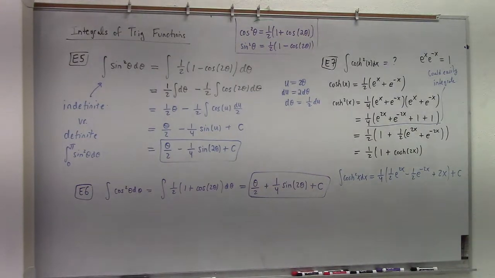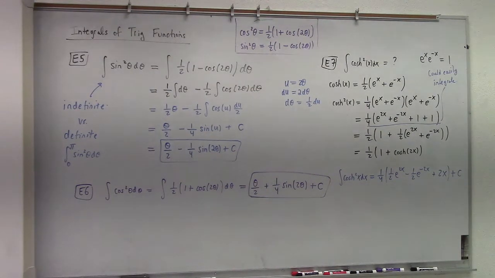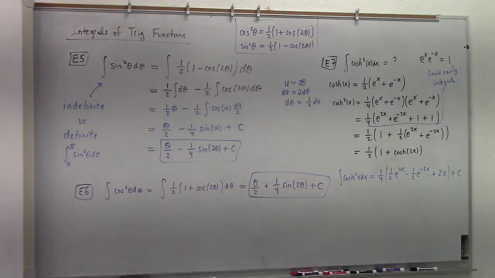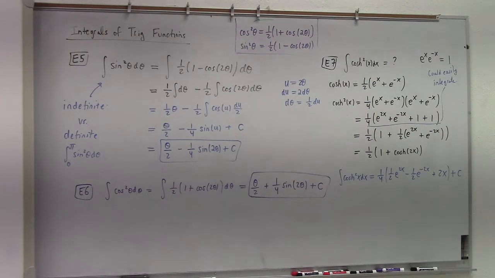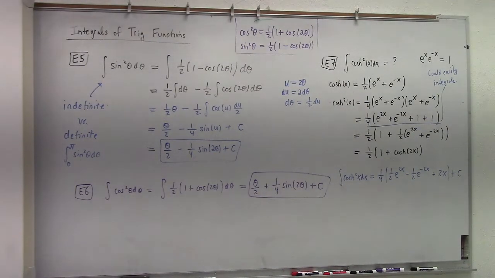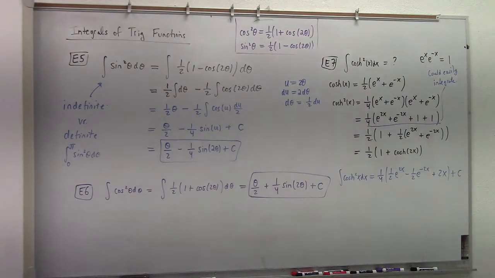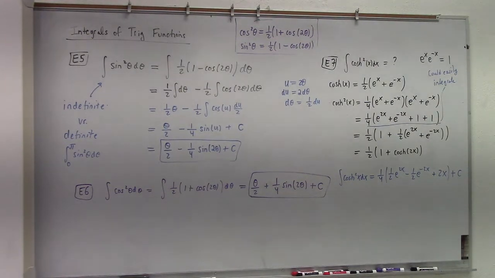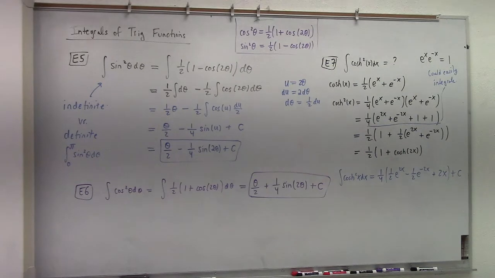The mysterious half and minus a half are coming from u-substitutions of 2x and minus 2x respectively. If you doubt me, differentiate what's in blue and see that you get back to the underlined expression, which then, by our algebra, is hyperbolic cosine squared.